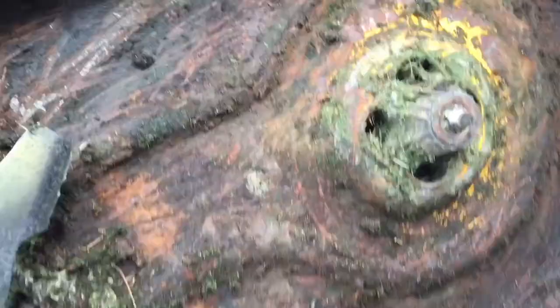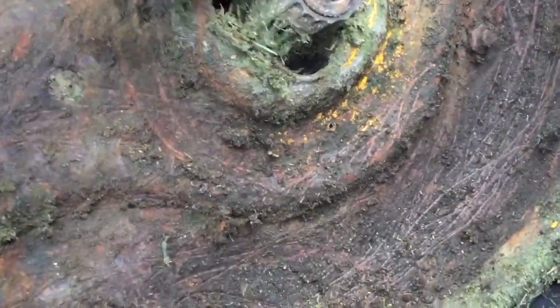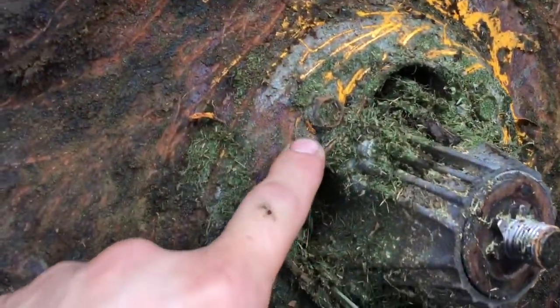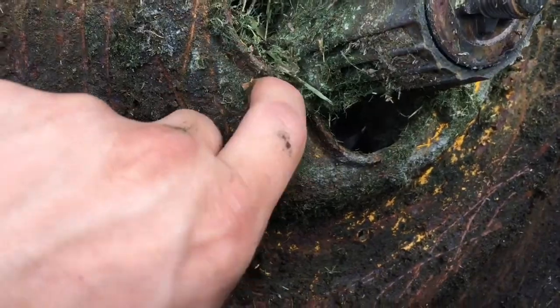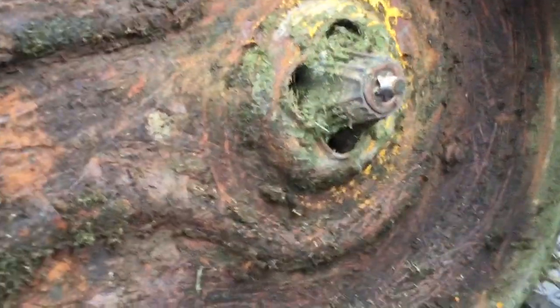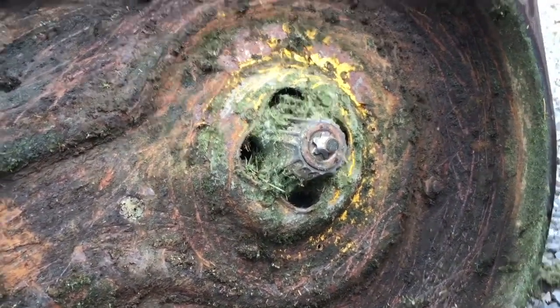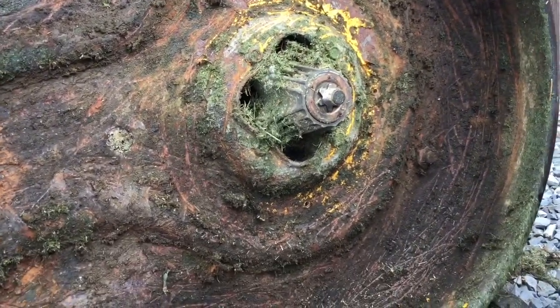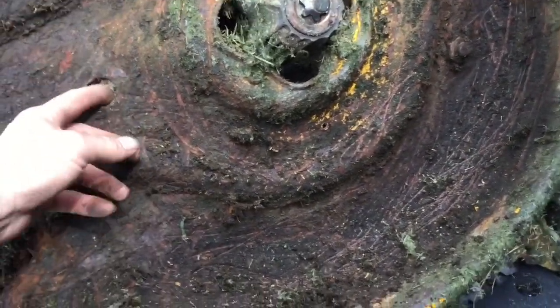Alright, as you can see, I got this one side cleaned. I knocked all the dirt off. I still haven't changed the spindle yet, but now that I've knocked off all the old grass, you can see the 4 bolts right there to unbolt the spindle, and the spindle should drop right out. But as you can see, the difference on that side, you can see the rust and all that stuff. That's why you should really clean out from under your deck, to keep the rust down. That's why they say to clean it anyway, so that way you can keep the rust out of your deck.